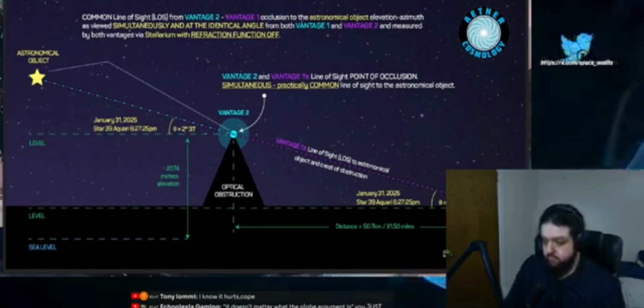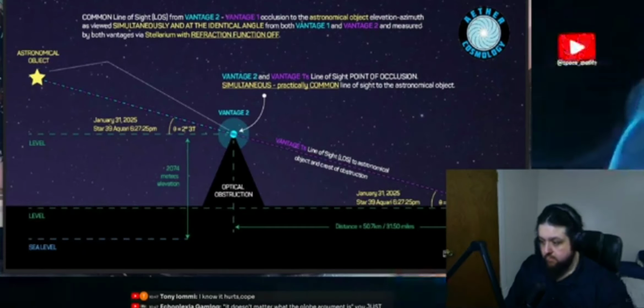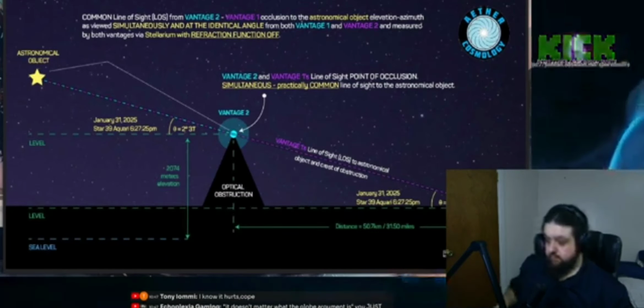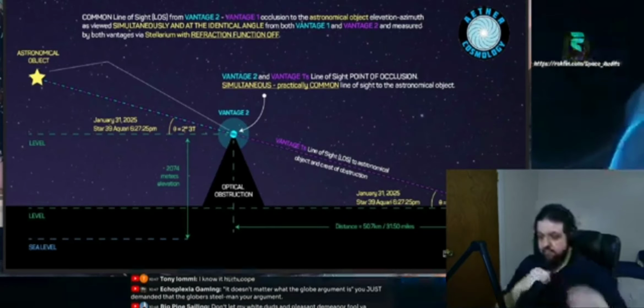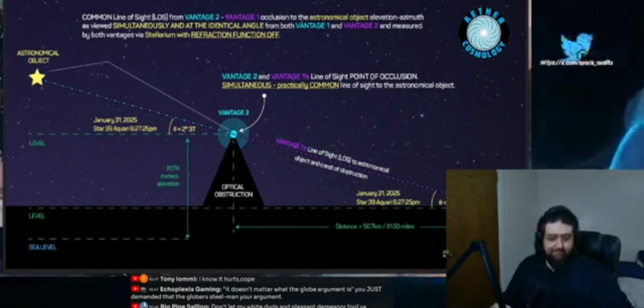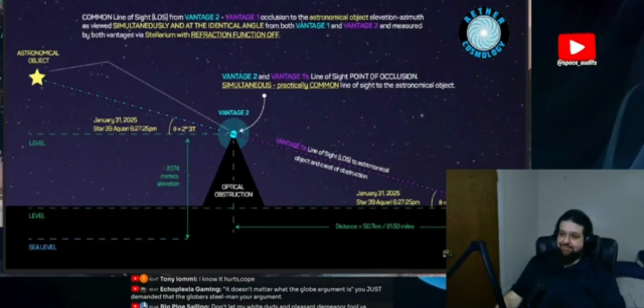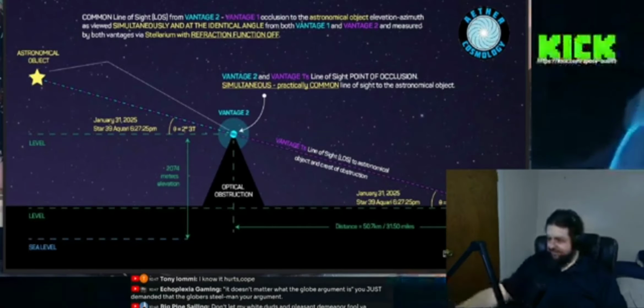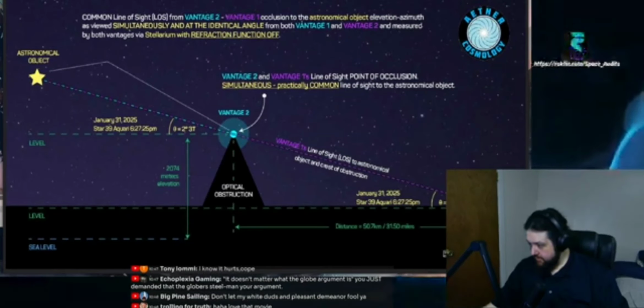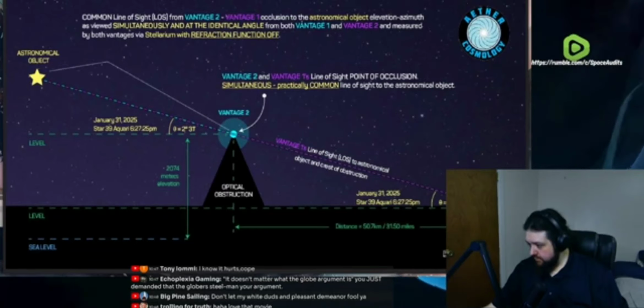If the star's at 219, then it's above the mountain because the mountain's at 217. No, the physical star, the starlight and the top of the mountain are at 217.7 when the starlight passes the mountain. But then all of that light curves downward so that we see both the mountaintop and the star at the instant that it's being occluded.